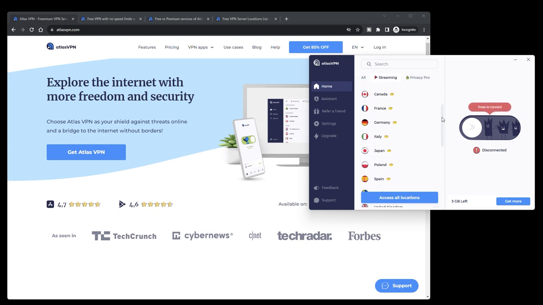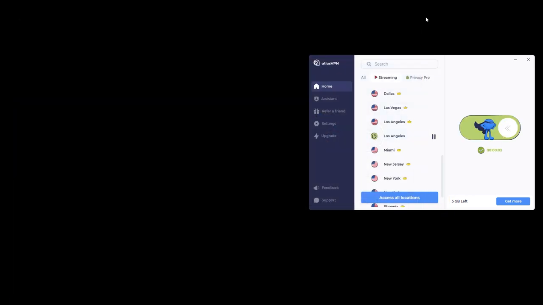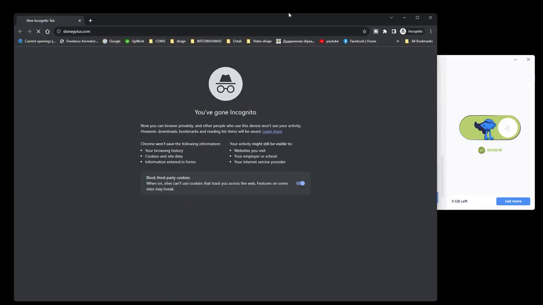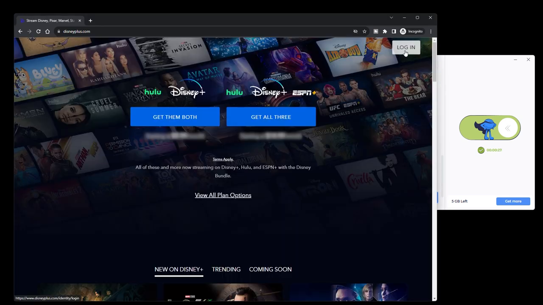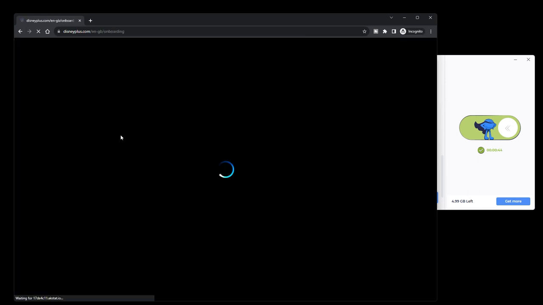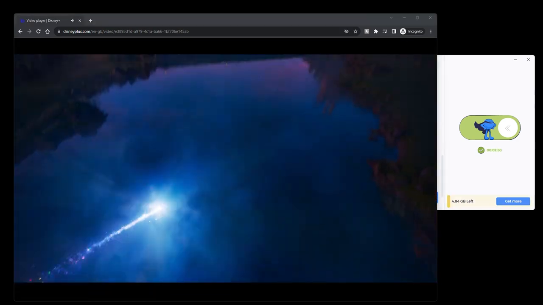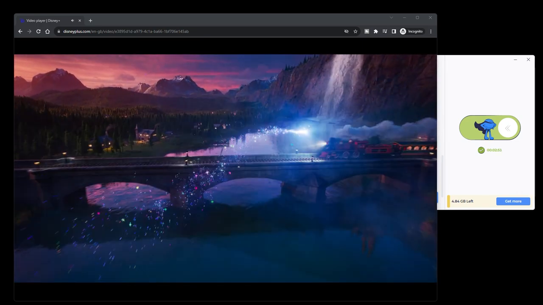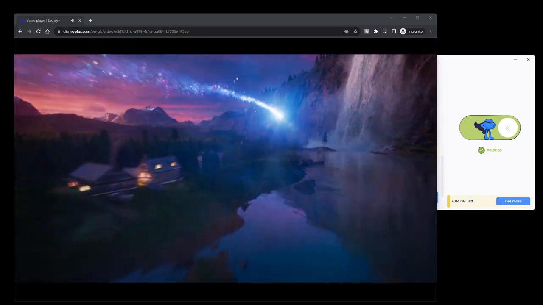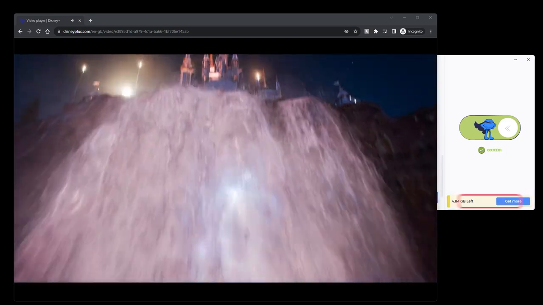I'll employ the same tactic as with the other free VPNs. First, I'll connect to the server, in this case, the US streaming optimized server. Then open a new incognito window and attempt to log into Disney Plus. Success. Now, let's play something. Let's go with the same movie, and we'll skip the ads part because who needs that annoyance, right? The quality is pretty decent, and the streaming is smooth as butter. The only gripe is the data cap. For this part, I chewed through around 200 megabytes and hadn't even begun streaming, so it's a thin slice for streaming.